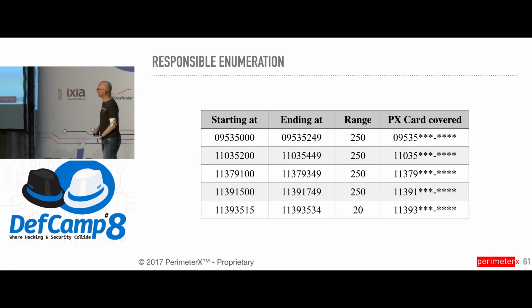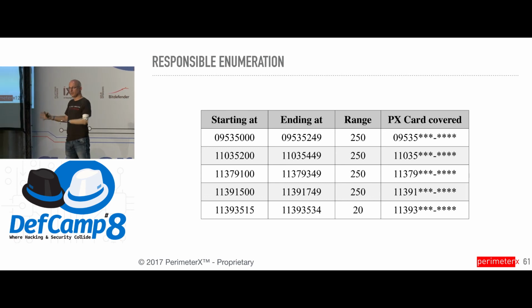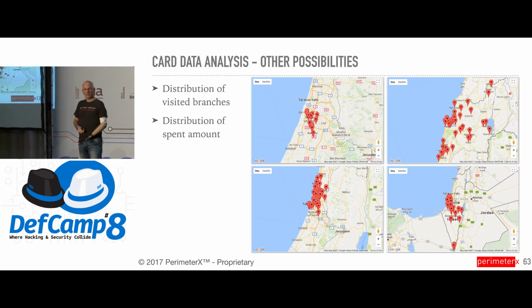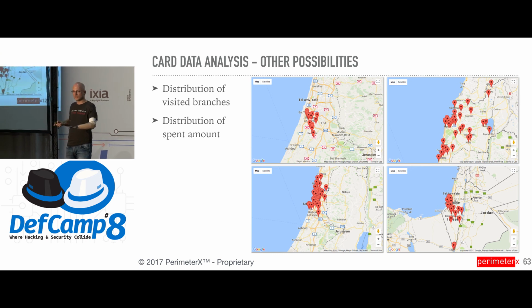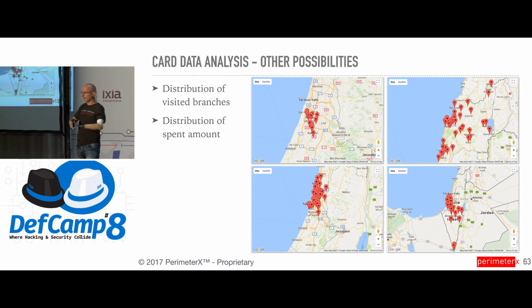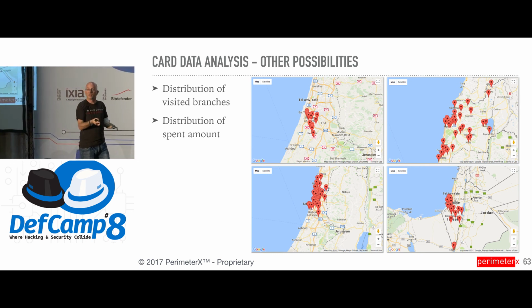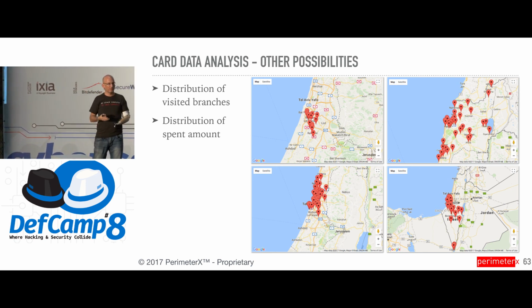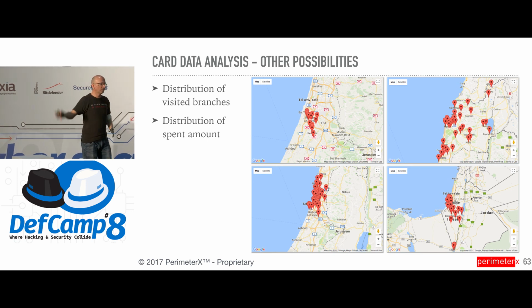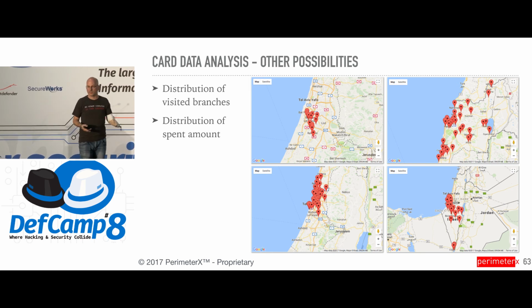Oh, one more thing you can do, by the way. If you're a criminal and you don't want to get caught, you can analyze the places that the person went, because you have a list of all the places they went. You can follow that over time. So you can ask questions like, do I want a card of a person that goes to the same branch all the time, so I can go to the same branch and if they look at the list, it looks okay? Or is it the other way around? Do I want to find a card that is used all over the country, so they don't keep track, and I can just go to any random branch, and they'd think, well, we go all over the country, so this must be us, right?